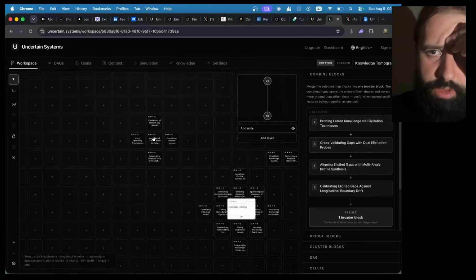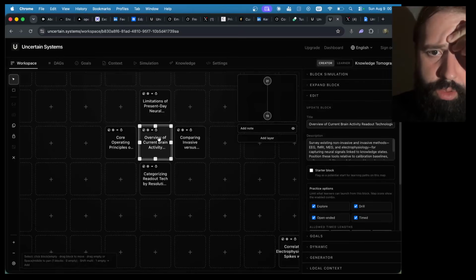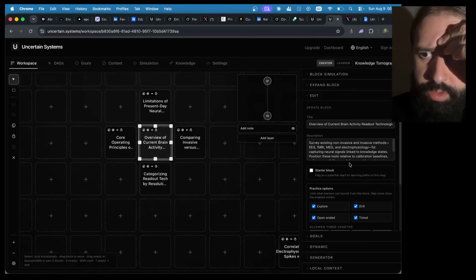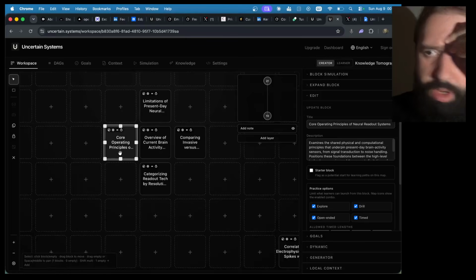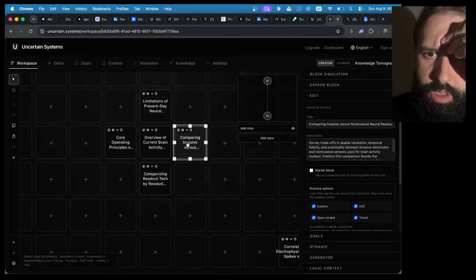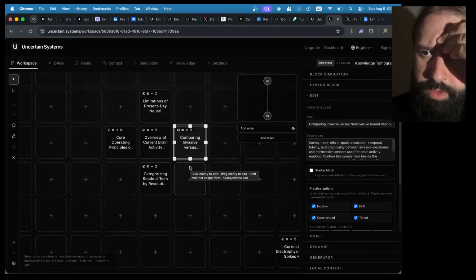I think that's going to be a good one. So, all connectivity readouts, limitations, incorporating principles, comparing invasive versus. Yeah, we can do that.